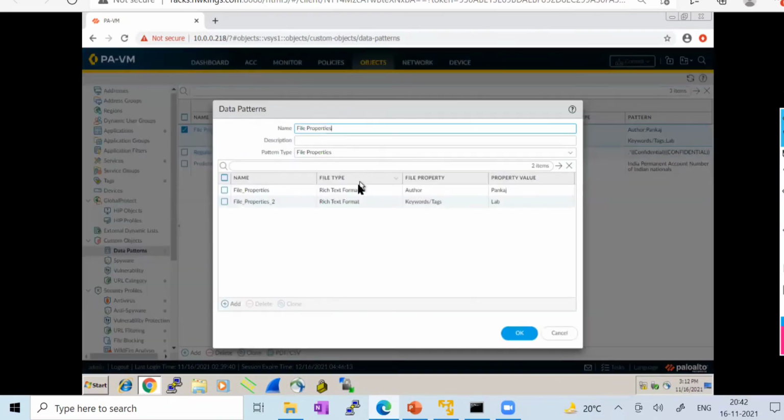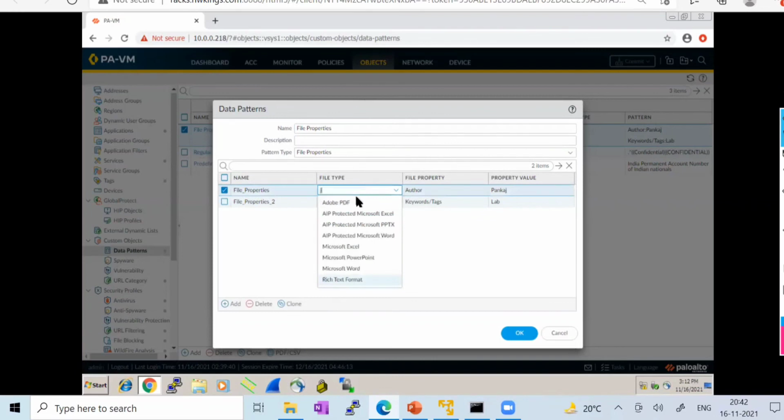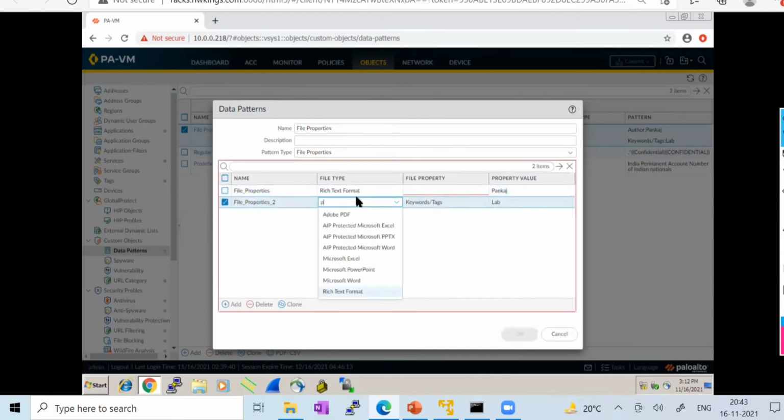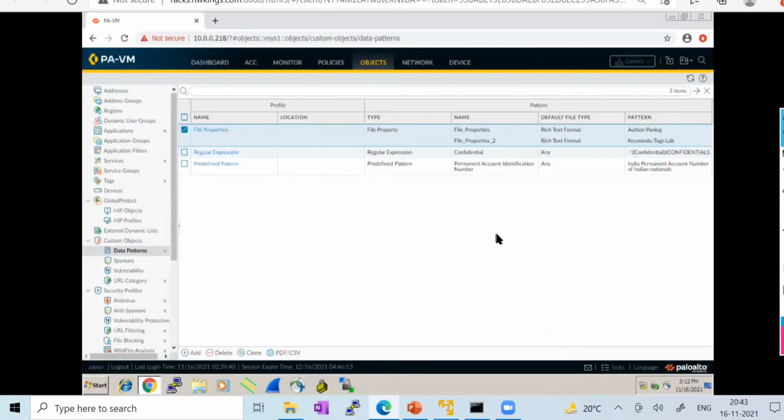That is basically a very smart way to do it. JPG, PNG. Basically, I don't think that is possible. But definitely, if there is text in a PDF, Word, or text file, all of those can be blocked.